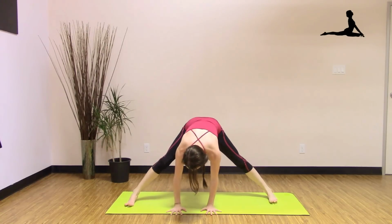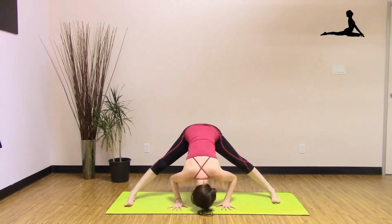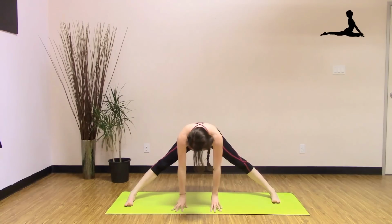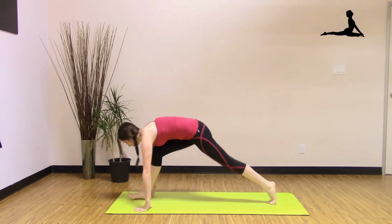Release your arms, drop your palms down onto the mat, straighten through both legs and find your wide-legged forward fold. Relax your upper body. Inhale, halfway lift. Walk your palms back to the top of the mat. Turn your right toes forward. Find your high lunge. Three-legged dog.